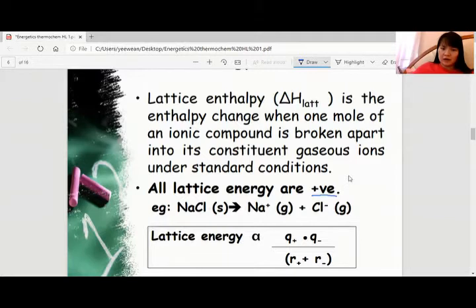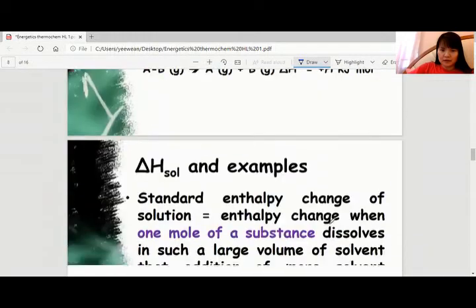If you form the ionic bond here, for example, Na+ and Cl- in gas to get the ionic solid, then this would be negative with the same value. So the magnitude is the same, but the direction is different. If you break an ionic bond, it will be positive, and if you form the ionic bond, then it will be negative. Okay, so back to the Born-Haber cycle.